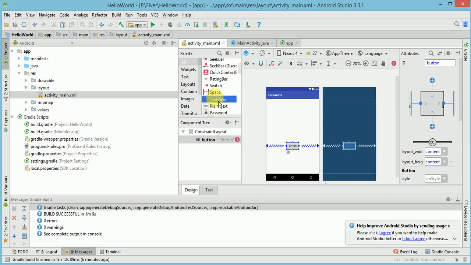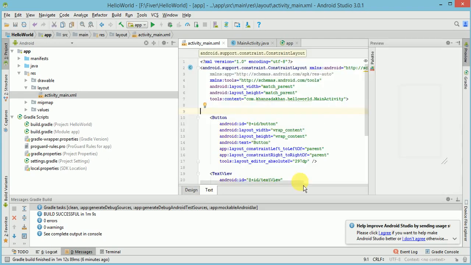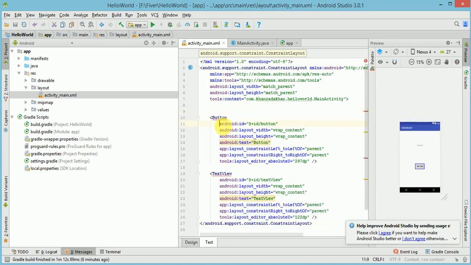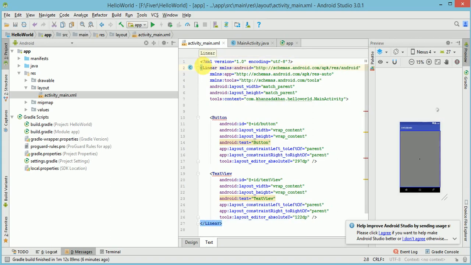So here's the text view, just drag it here. Alright, now switch to text and you can see here that we have created a button and a text view here. So let me just remove this and convert this constraint layout to linear layout.